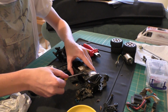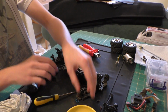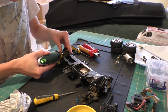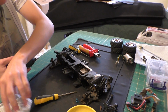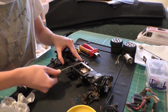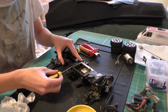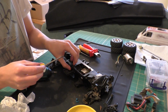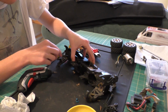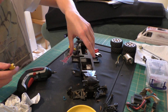If you're wondering what drill I'm using, a Bosch IXO. Got it for Christmas. Really handy. It's great for doing stuff like this. Makes things really quick, really easy. I have got an adjustable torque adapter on it as well, just so I'm not stripping out screws. When I put it back together, I put it on the lowest torque setting, and use that, and then just hand tighten with this later.